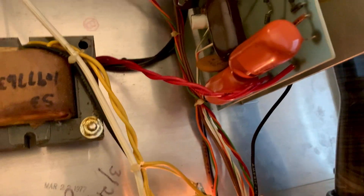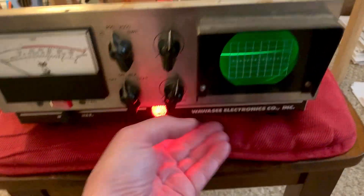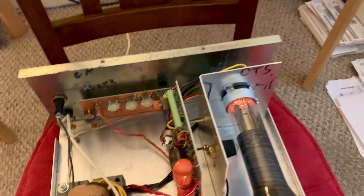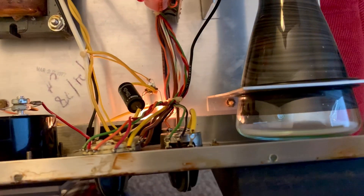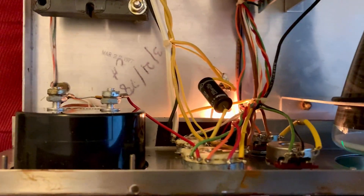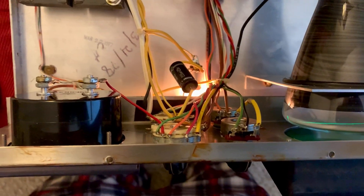I just have two small electrolytics and a bigger one — I just need to change those. I can eventually light the meter up, but the CRT is still alive. The only thing I've done is use my little can of WD-40 with the little red nozzle. I lightly sprayed some down in the pot so I could work the knobs back and forth, and sprayed some on top of those rotary switches to loosen them out. You just keep working them back and forth and that stuff sinks down in there to hit the contacts.